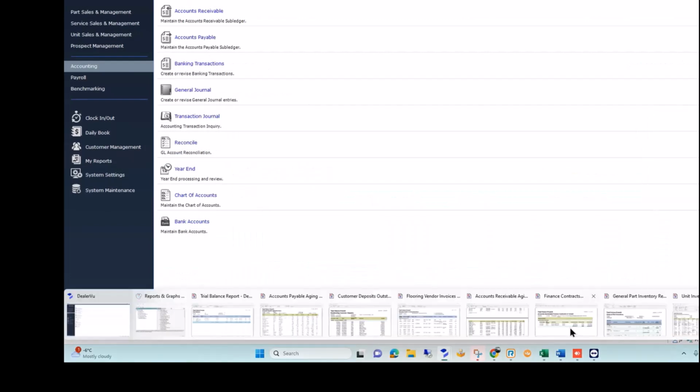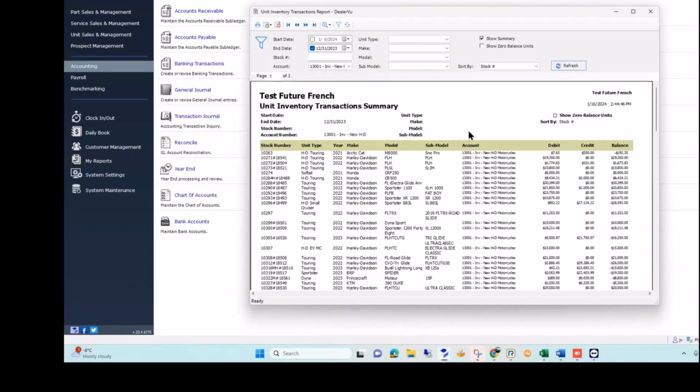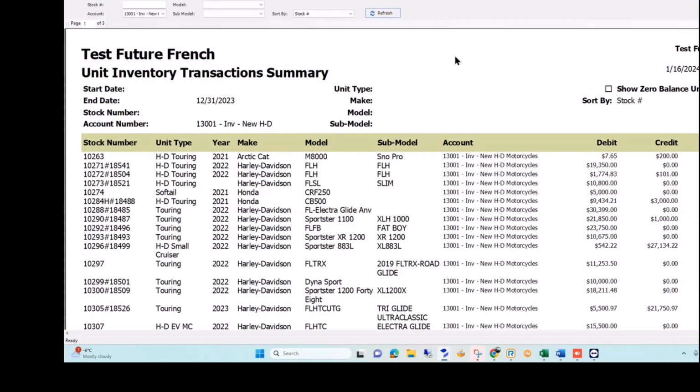And the last one that is very important too is called the Unit Inventory Transaction Summary. This report, I should get by each GL. I choose my date. I have the option of the GL, and I should go one by one because on my trial balance, they are one by one. And then I should go through my report. The first thing on the report, you see the stock number. If there's a second number beside it, it's because that stock number is attached to a deal.